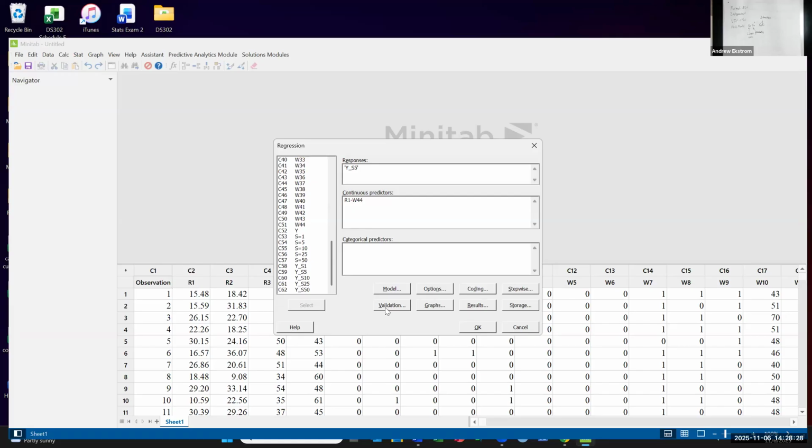And the model that I'm going to create here. Once you've got all these in, I will say too, the way that Minitab is set up, it says responses. So it's completely possible that there might be 2 or 3 different variables you want to model simultaneously because they're related to each other.